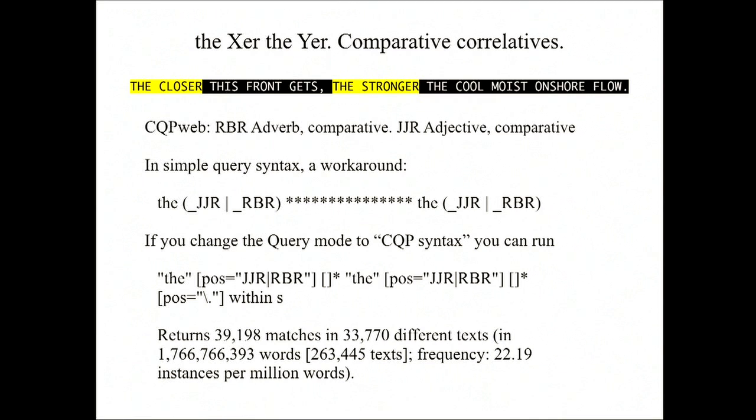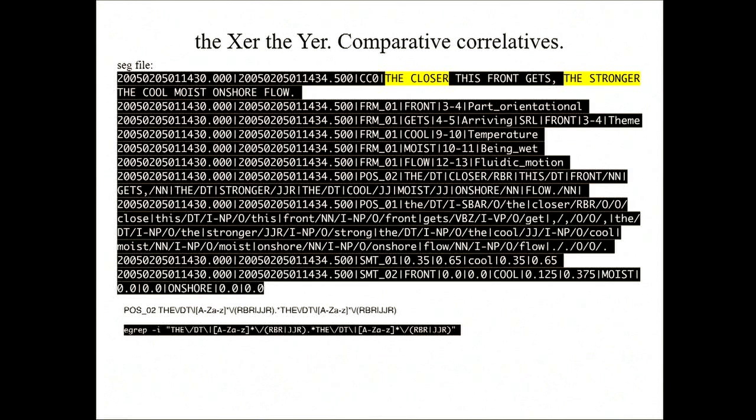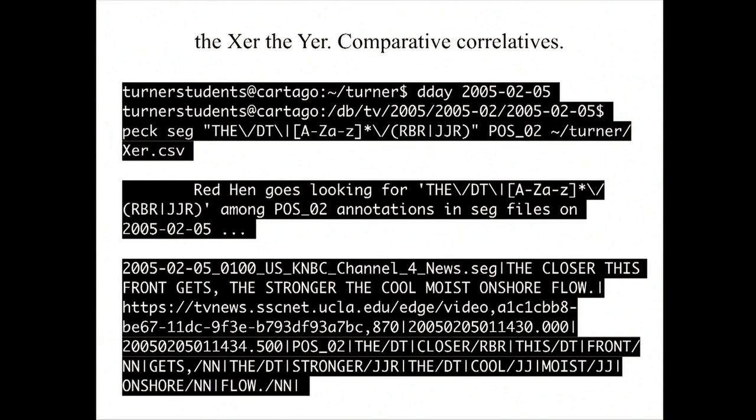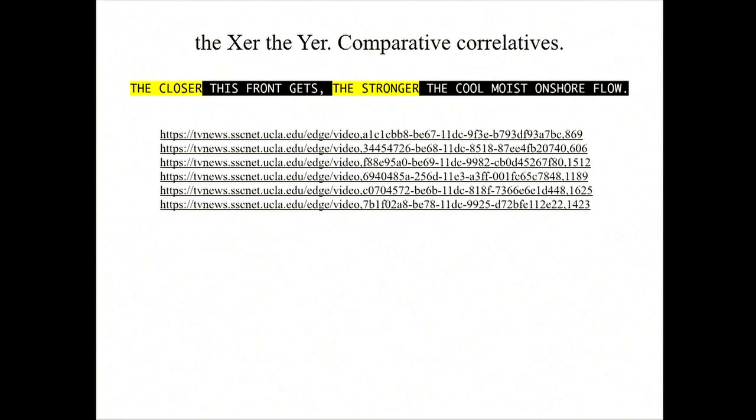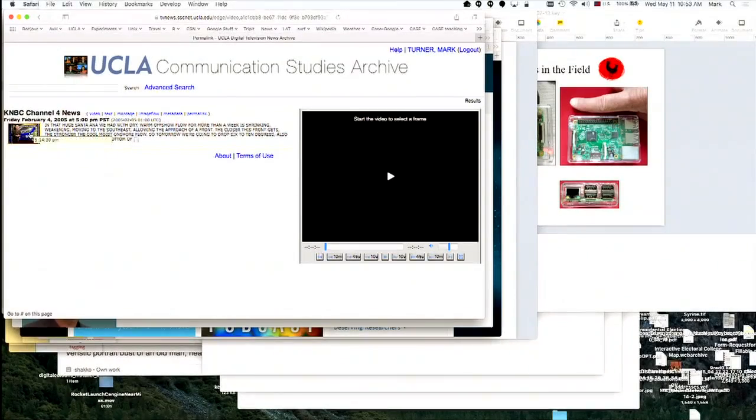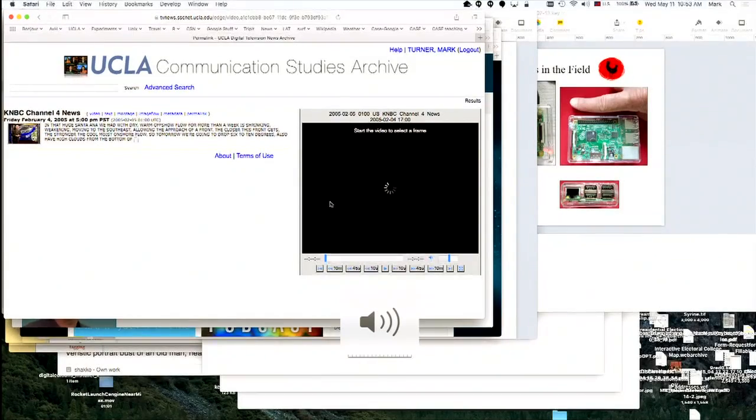And moreover, it's not looking for the more the merrier. It's looking for any form of this construction. You see how this works. You find it, and then you can instantly, from the link, this is real time. For instance, I hope this works. This is real time from LA.